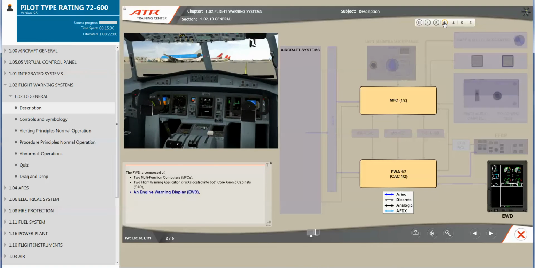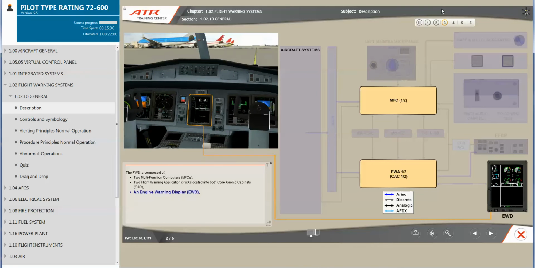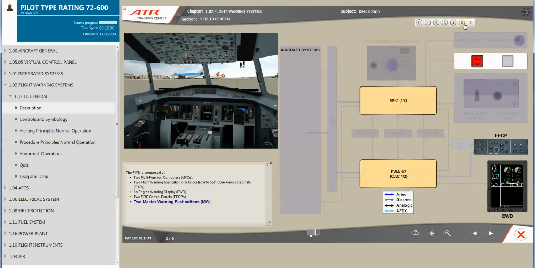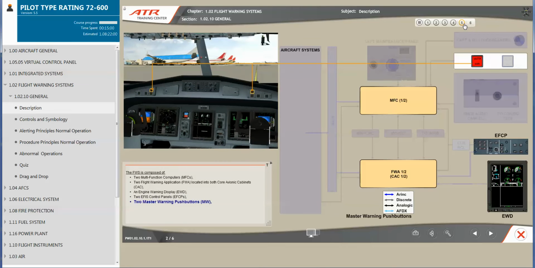An engine warning display, EWD. Two EFIS control panels, EFCPs. Two master warning push buttons, MW.